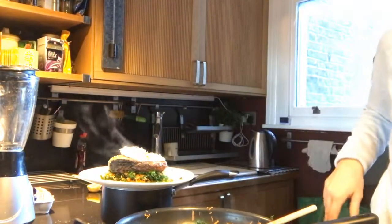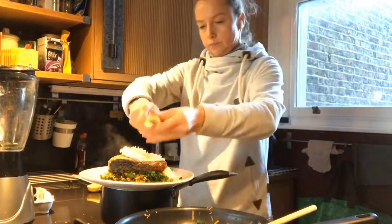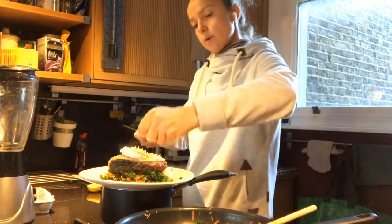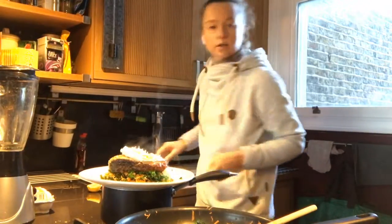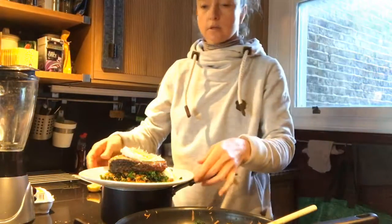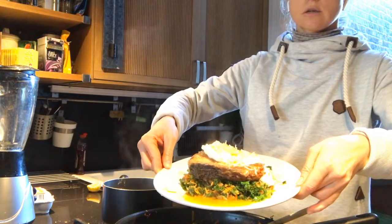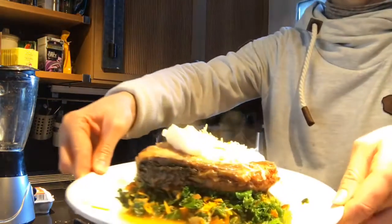So I will add some lemon on fish and on kale, not on eggs. So you can do it before putting eggs on top. And that's it. If you want to add some olive oil, you are welcome, and do your dressing. So this is our breakfast dish. Some poached eggs, carp, fish. You can have salmon or whatever other fish you like, and kale.